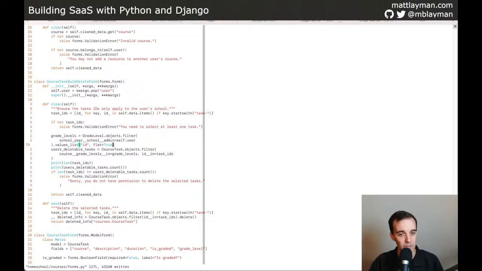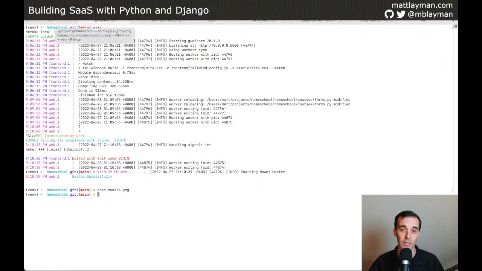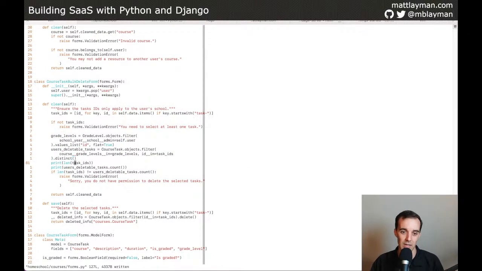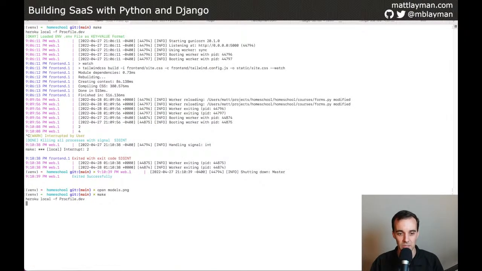So if we come down here, and so we've got the grade levels, and you can see that it's this course task object filter is where we need to go. The answer to this problem, I'm like 99% sure of it, is to add a distinct call right here. So what that's going to do is it will look through all of the resulting queries and based on their ID check and say, oh, actually this one and this one match up with this one and this one. So really all we want to return back is 2. So that should get us the right answer to match up the task IDs and the count. So I believe that should fix the problem.